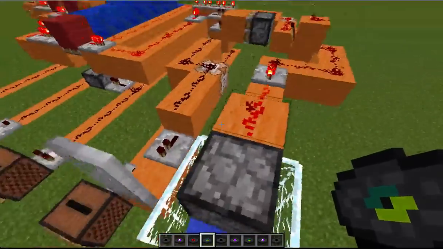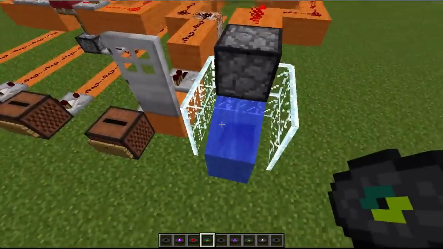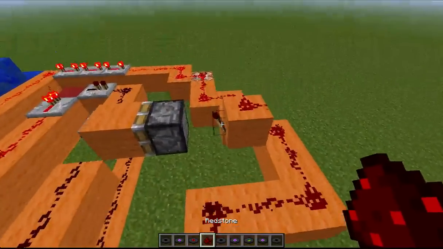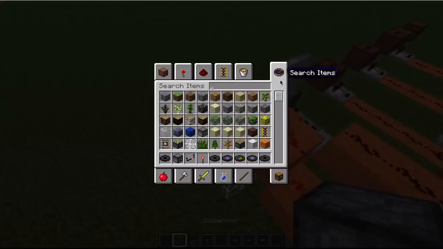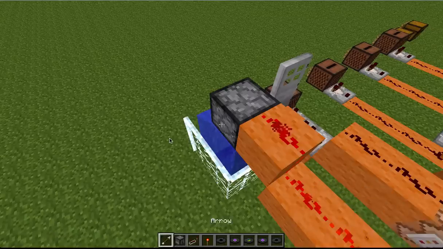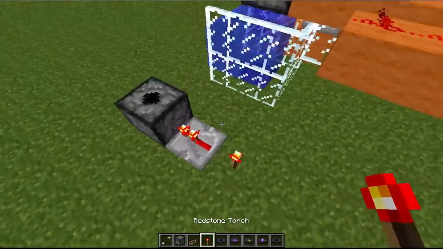You could probably put a trap here with a facing down piston or a dispenser, I mean, or even a facing up piston. So if somebody walked through the door, even if it's wrong, you can pull back the pistons, or you can just grab an arrow, have the piston face up. You don't really need that.